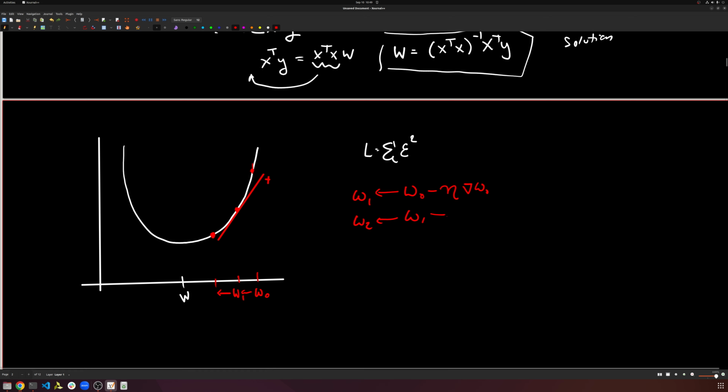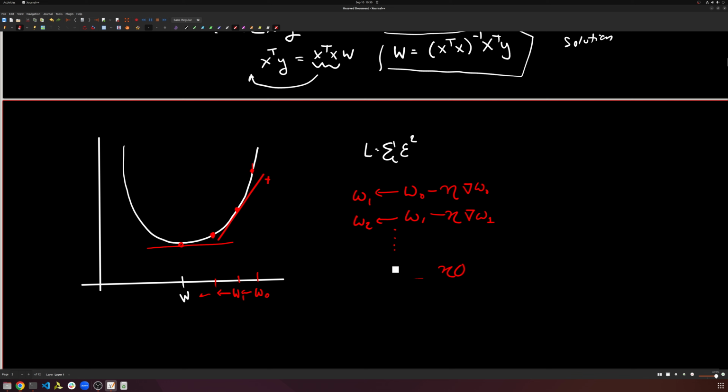So this will be W1 minus some constant times the derivative at W1. So this is an update step again, and then we'll do it again. And we'll slowly but surely work our way to here. At some point, we will reach W. Now what happens if we reach W? Well, this is going to be tangent. If we try to do a derivative step, it'll be W minus this, but the derivative at W is just 0. So W is just W. It will be stuck there.